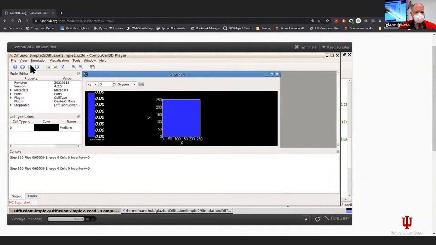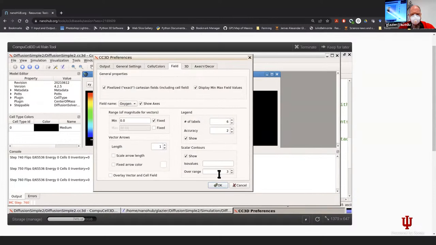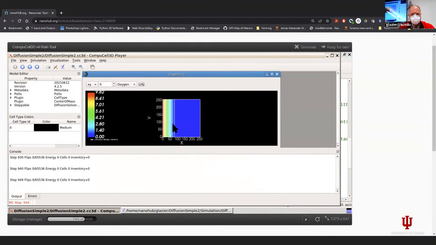My initial concentration is 0 everywhere. And now I see a chemical coming in from the left and flowing from that source towards the right. And you'll see it'll take quite a while. And this is a place where if I use that option in configuration, where I turn on scalar contours, let's put in 15 of them, you see these lines are spaced equally in the concentration. You'll see that they're close to each other on the left, and further apart on the right, and they're moving to the right. So this is representing the flow of concentration across my simulation field.